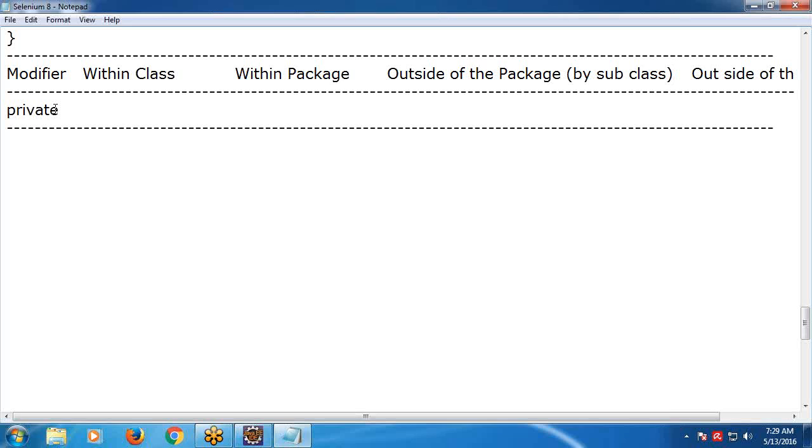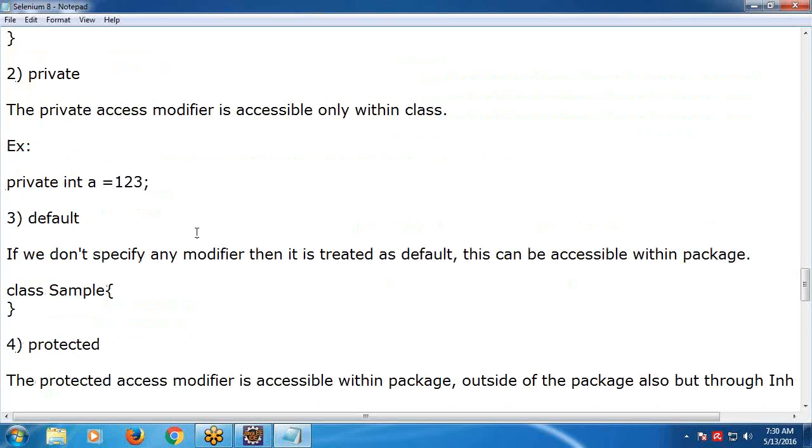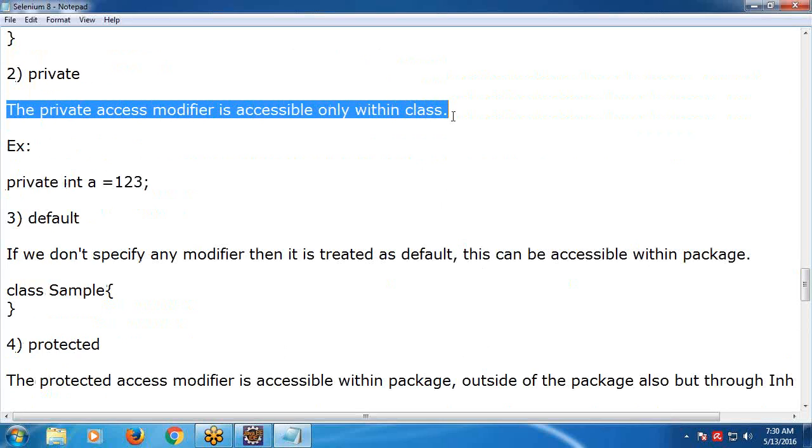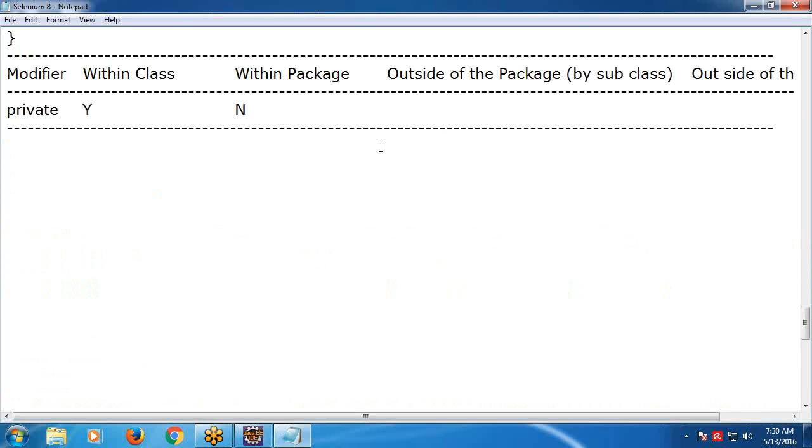Yes. Next, within package? No. Observe the private. The private access modifier is accessible only within class. Next, outside of the package? No. Next, everywhere? No.